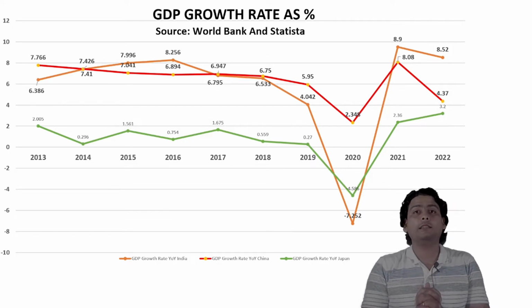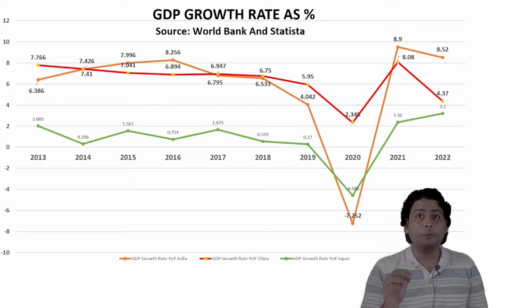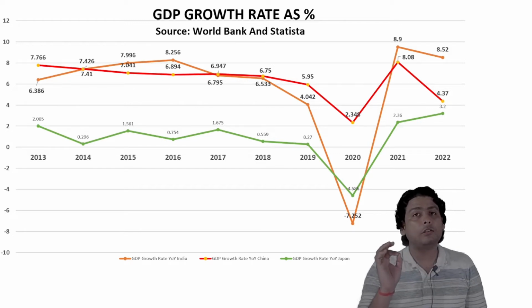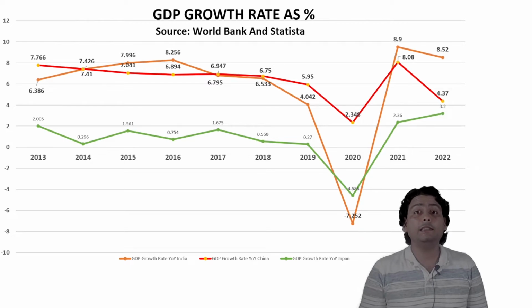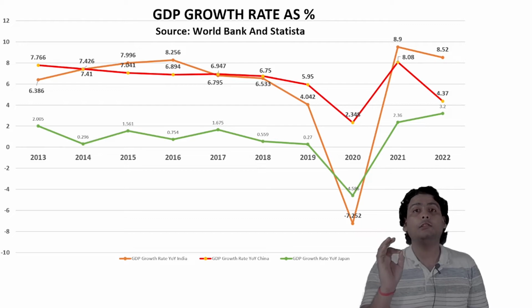See, economy is a global phenomenon, right? So we need to see whether any problem persists in the global environment or that problem is prominent only in the local market. That is why I have taken into account the neighboring developed and developing countries. Since the BJP government came into power in 2014, you can see from the graph that the saffron line shoots way ahead of the Chinese GDP growth rate, and we continue to perform well till 2017.